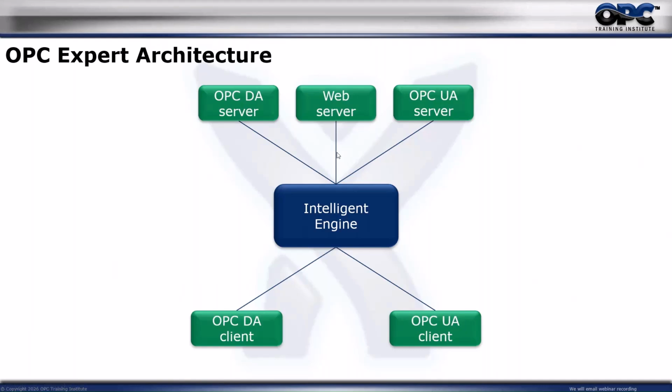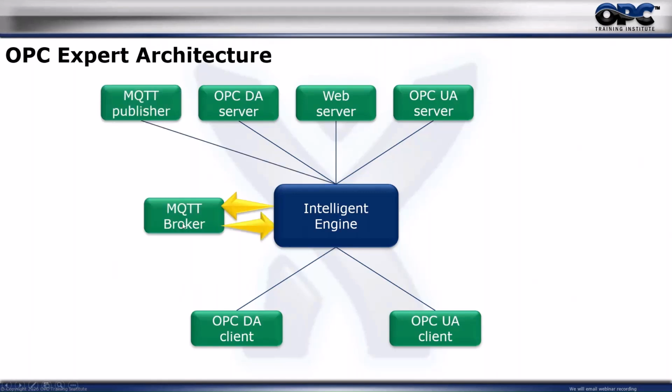So now you can have web clients that come in, for example, from a phone or from a tablet or from some remote system. There's also built-in MQTT with an MQTT broker, publisher, and subscriber. So it's all baked in. You've got a complete pub/sub subsystem, which also means you can bring in MQTT and send out OPC UA, or publish MQTT and bring it in with OPC UA or DA, just as an example. This conversion, as I said, is baked in.